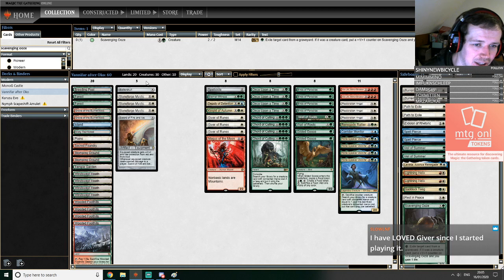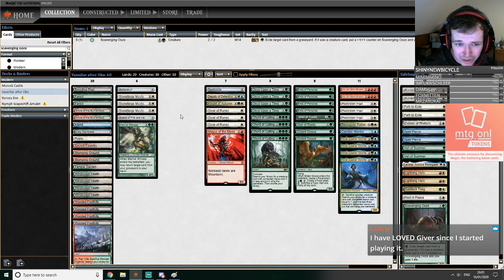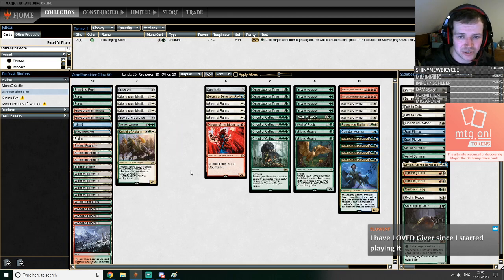Yeah, so where was I? Flex slots for those that want them. Well, these 5 are definite flex slots. I think Eternal Witness, you want it in the 75. I don't think you need it in the 60. Night of Autumn's another one.